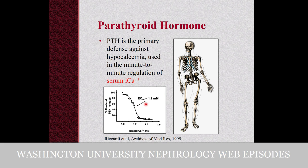So as you see here, this is actually in millimoles for the calcium. As your calcium levels drop, as you go left on our table, your PTH release goes up very steeply. The opposite occurs if your calcium levels are going to increase. Again, the curve remains very steep, and that causes a fairly rapid shutdown in PTH production and release. The parathyroid glands actually have a fair amount of PTH already produced, so they can release it on a moment's notice, in addition to creating new PTH.